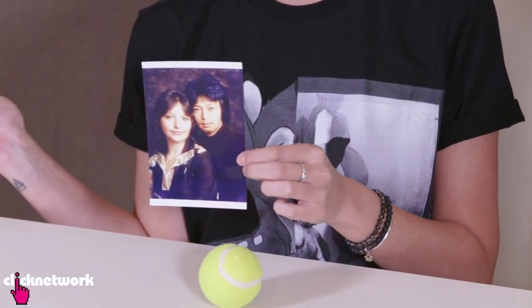So if you've got some old tennis balls lying around the house, don't throw them away because you can use them for all kinds of things. I'm going to teach you how to make a photo holder. All you need is a piece of wire. And I have a picture of my parents right here.